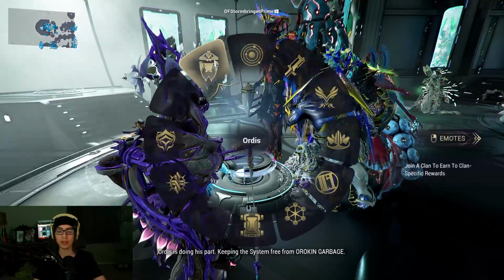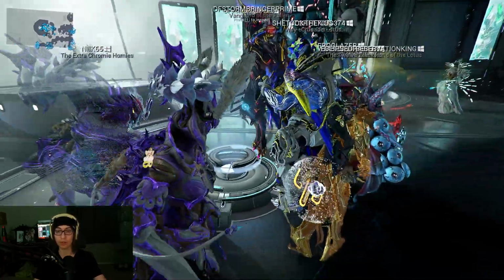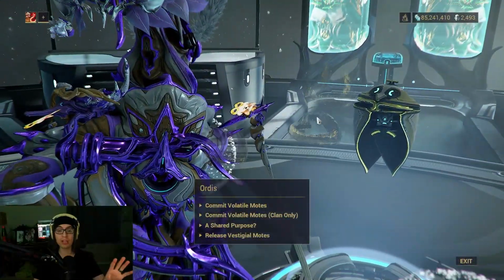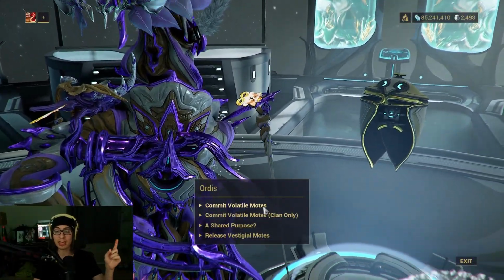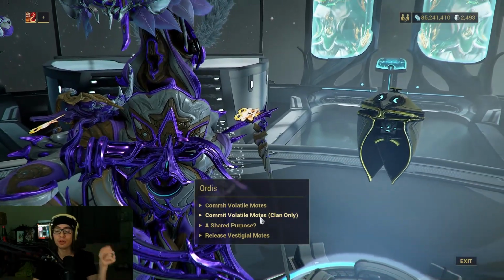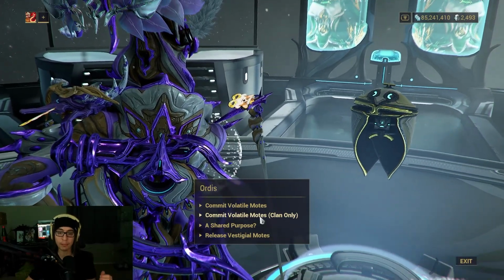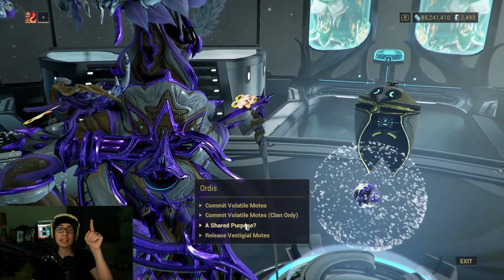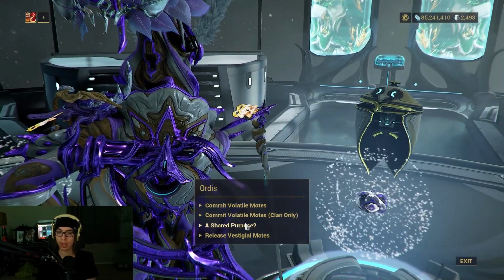You can click your fast navigation, go to Ortis on the Larunda Relay on Mercury, and there are 3 shops related to this event. Commit Volatile Motes, that is the general shop. Commit Volatile Motes clan only. You need to be in a clan for this event to have the full array of the shop. A shared purpose, that is how you spawn and start the mission as Stalker, okay?